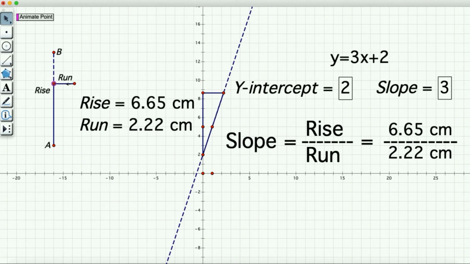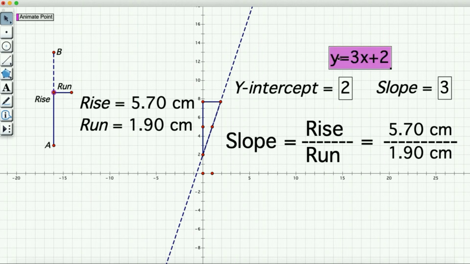And this is the concept of slope, that no matter what x and y I put in, my slope is going to remain constant as long as it's representative of this equation. So that as I animate this, you can see that all the points that follow that slope are going to be on this line when it has that starting point. And this is the foundation for a line.